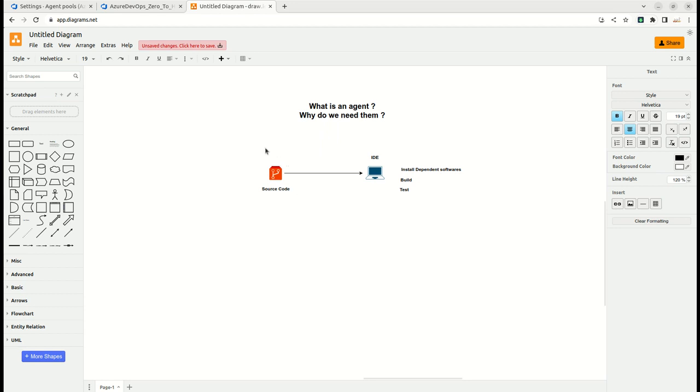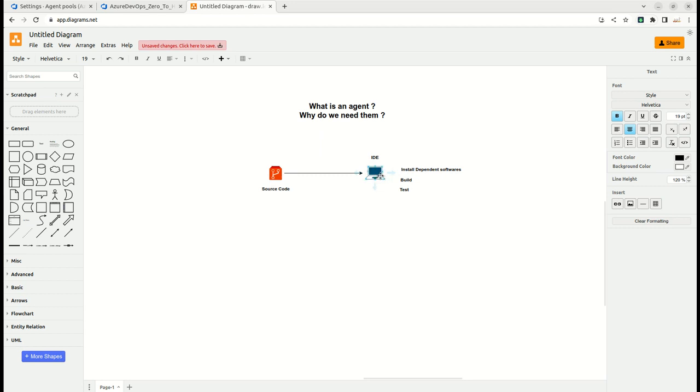During the development phase of a project, all the developers set up their local machines to work on the development of that application, right? First they'll install an integrated development environment like Visual Studio, Visual Studio Code, or Eclipse, based on the type of application they work on. And to build and test that application, they also install a set of dependent software on this machine.